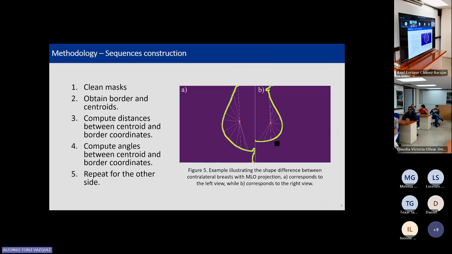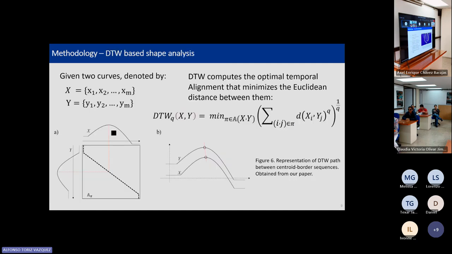So if we have this kind of border, we thought that if we use, well, this is a better picture. It's the same idea. If we have the start of the breast at this point in sequence Y, it doesn't make sense to match, for example, these points in sequence X on the other side of the breast. These points may be a little bit of pectoral muscle, for example. So that characteristic of dynamic time warping was also an important point in our work.